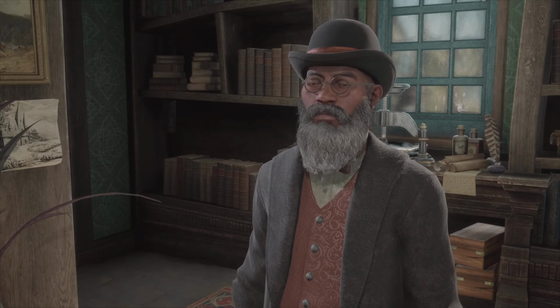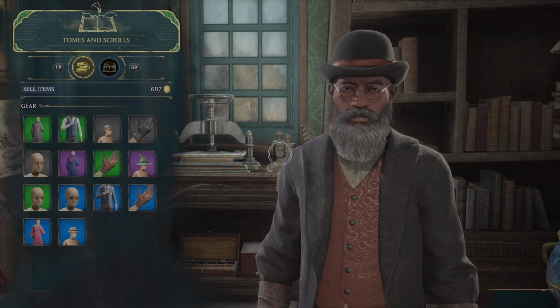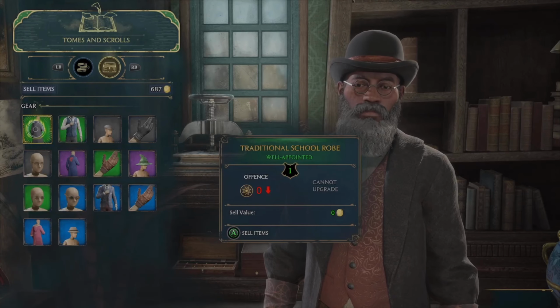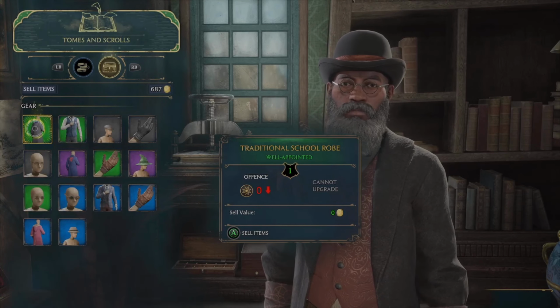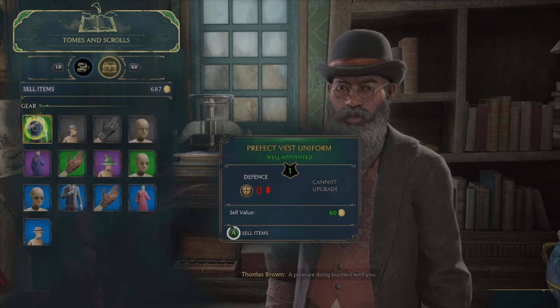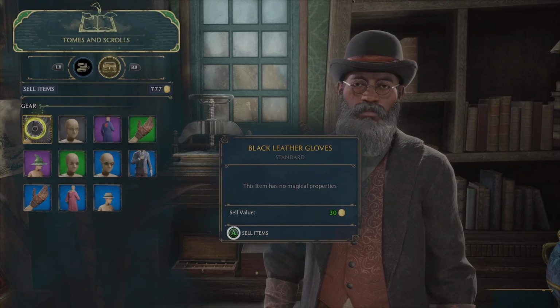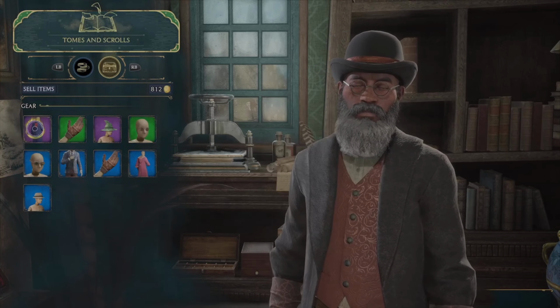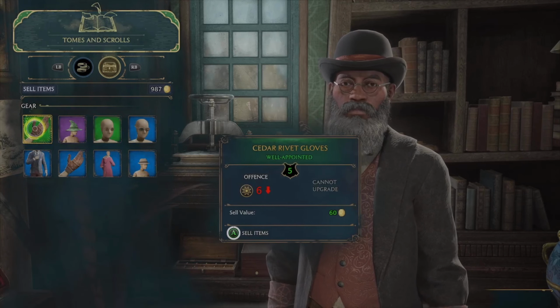Let's have a look. Let's look at what we have, shall we? Right, first thing I'm going to do is sell my gear. Because one, it's taking up space, and two, some of it will give me some money. Not that one. A pleasure doing business with you. And it's not a lot, but as they say, every little helps.